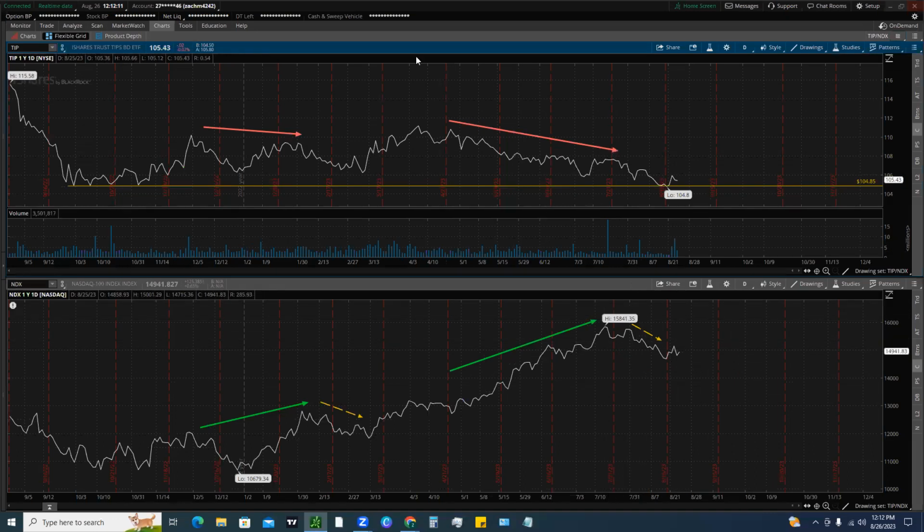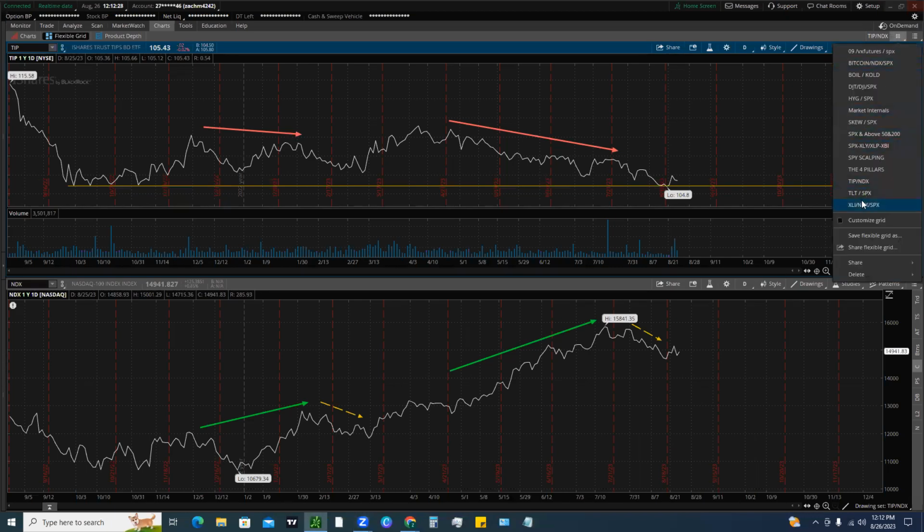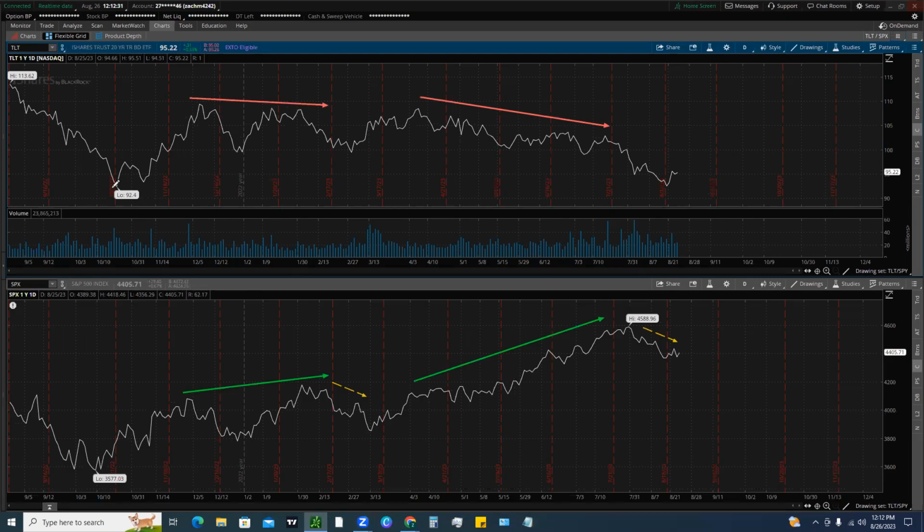What's really interesting about a lot of these bond ETFs is that TIPS actually just broke through its lows. The market bottomed around October, and the NASDAQ bottomed around January. But if we go back to the S&P 500 and TLT, you can see that the bond market has gone completely nowhere since the market bottomed. The S&P 500 bottomed here in October, TLT bottomed here in October, and is very close to retesting the low. So the bond market has pretty much gone exactly nowhere, while the S&P 500 and the NASDAQ are rallying.